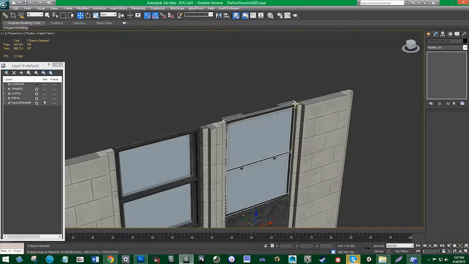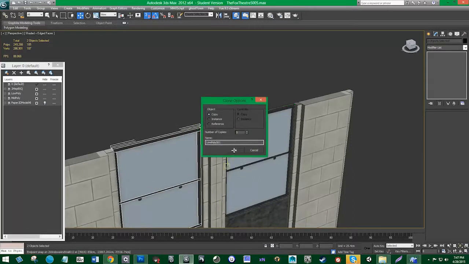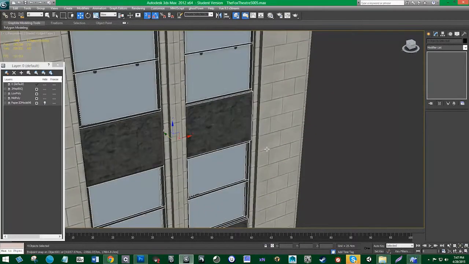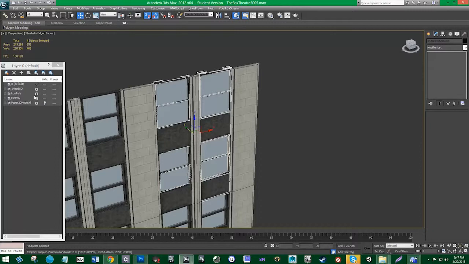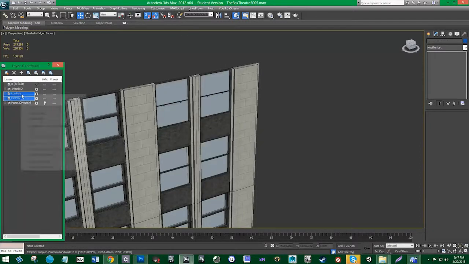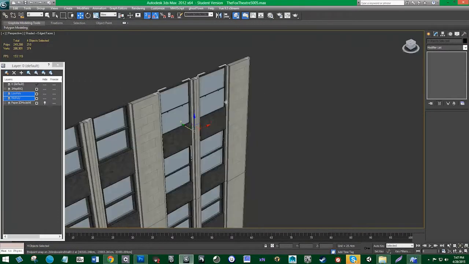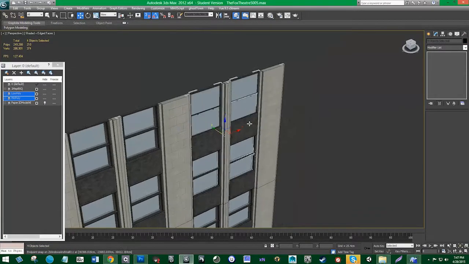I'm going to take this one and snap it from this corner to this one here. And then I'm going to want to select, just going to deselect and then select by material or select by group, and then I'll copy.